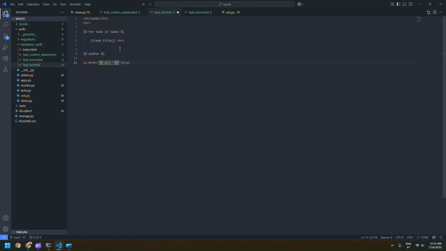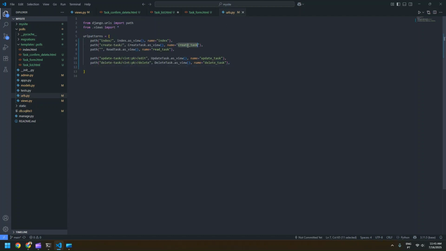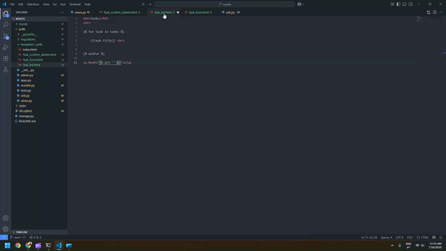So just pass in the name of the create task URL. Okay, we can give it a name, create a new task, something like that.